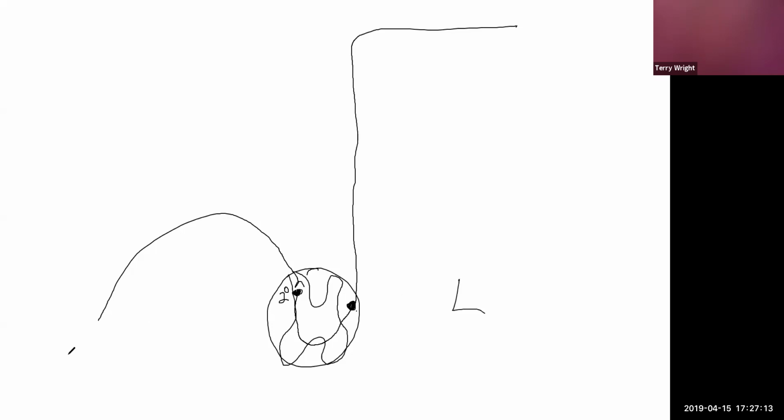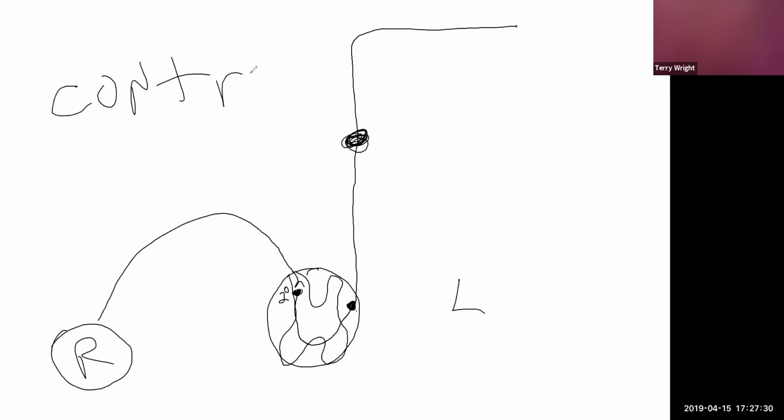So this being my left, this being my right, I have a lesion here. The lesion's on the left, but the information came from the right. That is going to be what we call contra, meaning opposite, like a contrarian, like Iran contra. All right, so here we go. Information came from the right, it crossed over in the cord down low. And now it's coming up on the other side, but it can't. Okay. That's it. Everything else is the same.